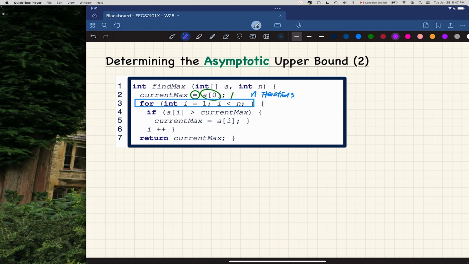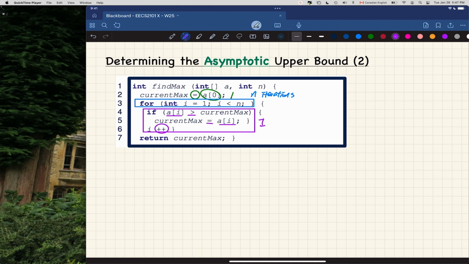And then I know that the body of the loop is going to be here. What about the body of the loop? I'm going to look at lines 4, 5, and 6 together. I've got a primitive operation, another, another, and another here. I also maybe have a bunch over here. But I still have a constant number of primitive operations. I don't need to be bothered about precisely how many because I'm only approximating. So I'm just going to put 1 here. That means every iteration, I'm only going to execute a constant number of primitive operations.